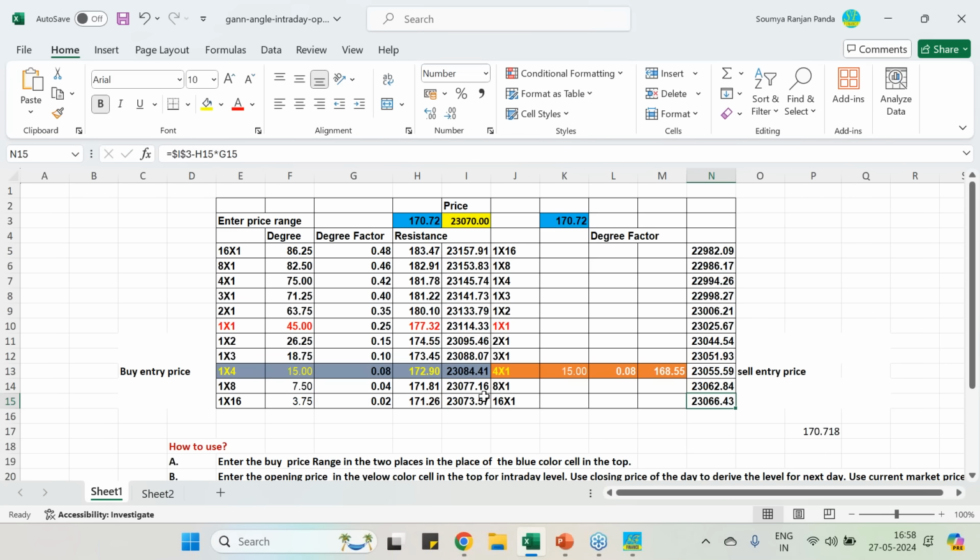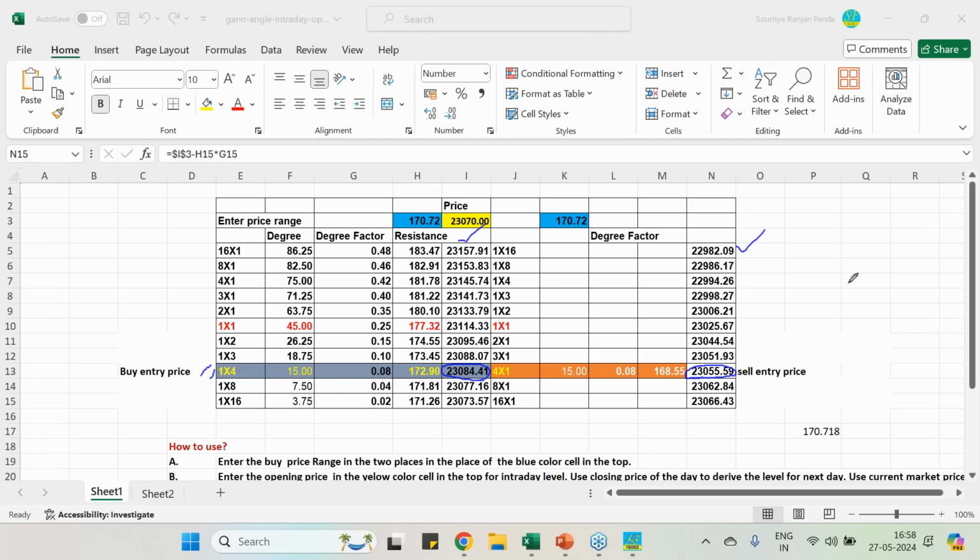So in this way I have got all these price points which are going to act as resistances and supports, and my buy entry is set whenever the third trend line crossover happens. So the third trend line is telling that above 23,084 is an uptrend, and if this uptrend continues it will go to 23,158, and below 23,055 there is a downtrend, and if that continues it can bring it down to 22,980.